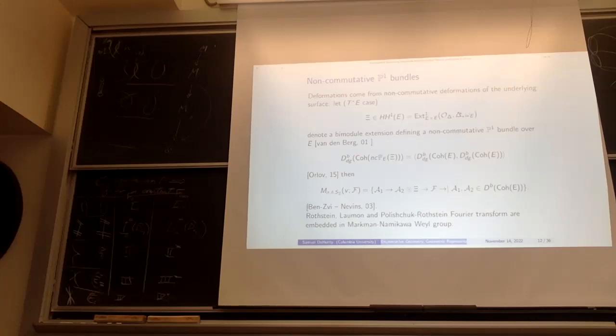Then work of Van den Bergh produces a DG category, which is a non-commutative P1 bundle over that curve, which was interpreted by Orlov in these cases as a gluing of DG categories. These non-commutative P1 bundles over the elliptic curve admit semi-orthogonal decompositions where the factors are just two copies of the derived category of the elliptic curve. Technically, it doesn't work if you just use derived categories; you have to use DG categories and glue DG extensions of those categories. In the language of Orlov, we glue these two subcategories along the bimodule which is defined by this extension.